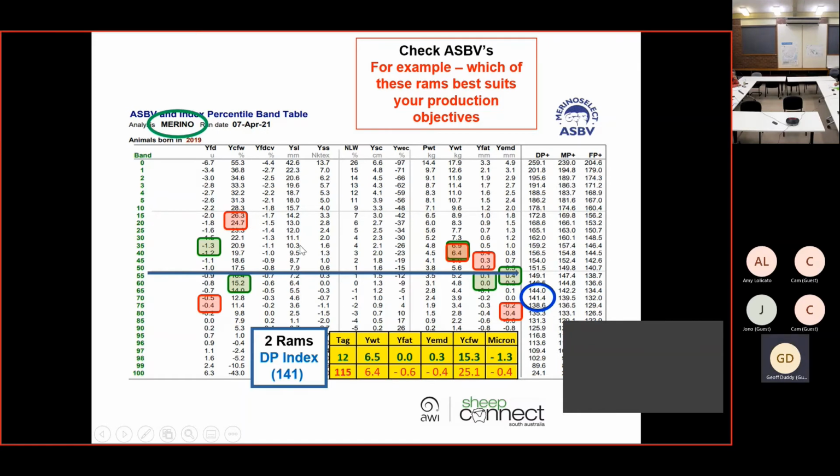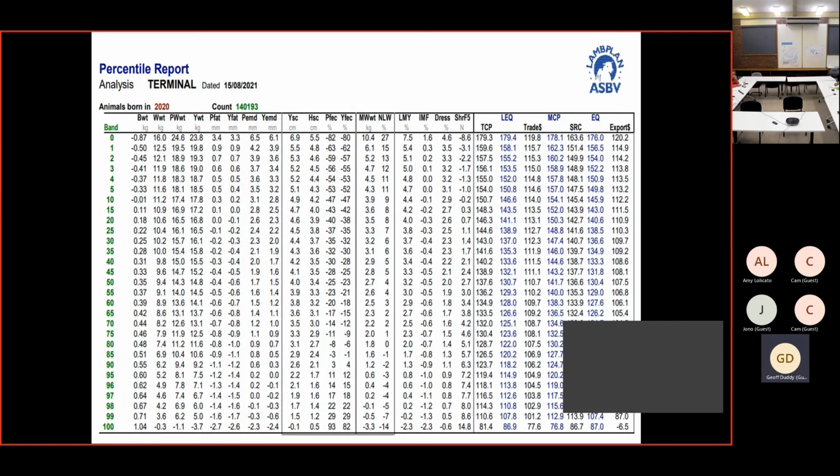Okay. I just want to walk you through a terminal one as well. On the terminal side, obviously, you don't have the fleece characteristics to select from. Same sort of thing. We have the terminal database. We're looking at two rams, and these are real rams. These are ones I've pulled out of catalogues. There's the Terminal Carcass Plus Index, TCP. These two rams both have a value of 146, which means by the index, they're in the top 20% of rams in Australia, based on the weighting of all the traits that go into making that index.